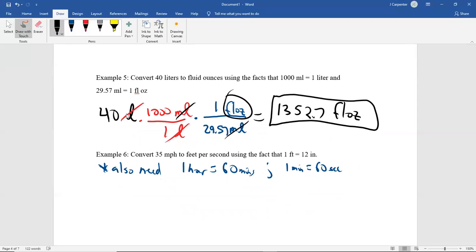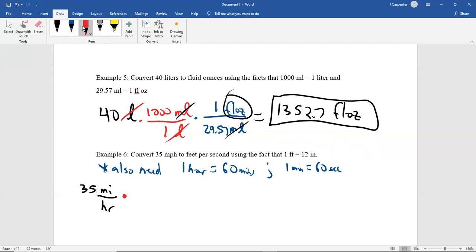All right, so let's start with 35 mph, miles per hour. Now I'm about to write this wrong. I'm going to pull red out temporarily. You can't do it this way because this doesn't show where the miles and the hours are specifically. This won't get the cancellation going properly. So don't do that. You've got to write these units in fraction form. Miles per hour. Per means the next thing goes in the bottom. So this is MI over hour. That is miles per hour.